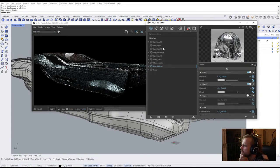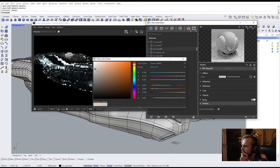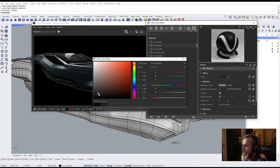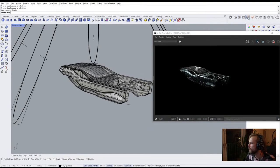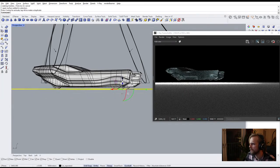Okay, so now for the dust, it needs a different color. It needs to be closer to gray. Something like that. For the dirt, it needs to be a little bit lighter. Then let's create a ground plane. Infinite plane. Like that. Move it up.